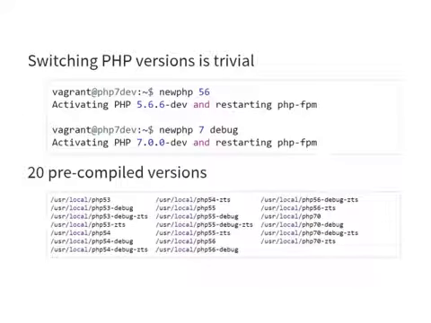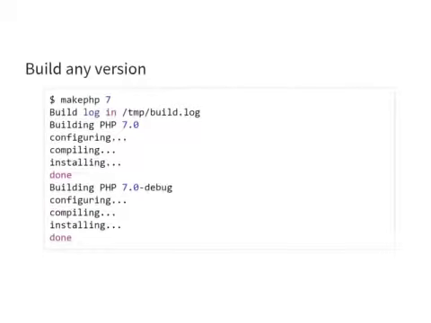It actually has every version of PHP pre-compiled for you. So if you want to test your application on different versions of PHP, or if you're writing any sort of extensions in C, it's really easy to build it for multiple versions with this image. And you can switch back and forth between PHP versions just by typing new PHP and the version that you want, and it'll make that active. So really fast way of doing it. You can also grab the latest version of PHP 7: you just type make PHP 7, it'll fetch the latest code, build it, install it, and start it running. You can do it manually.